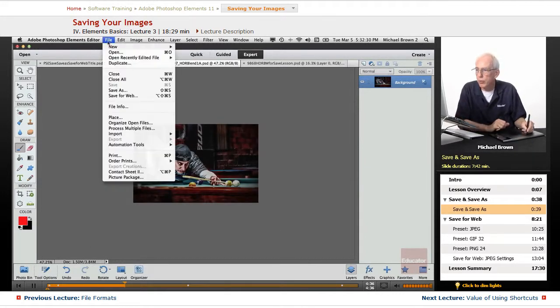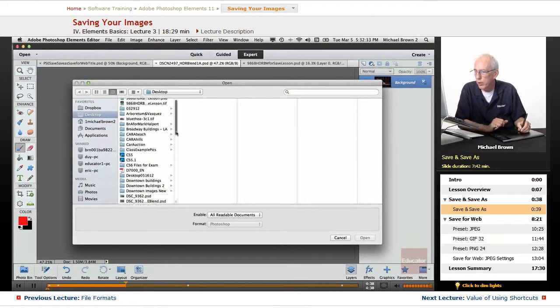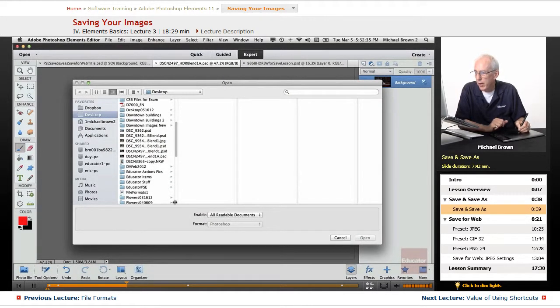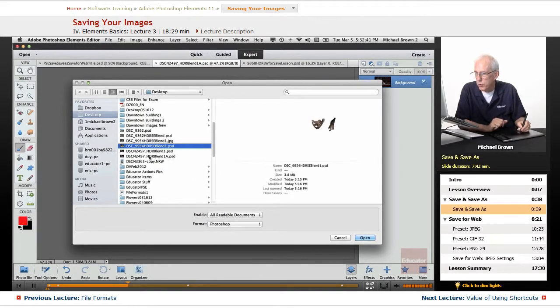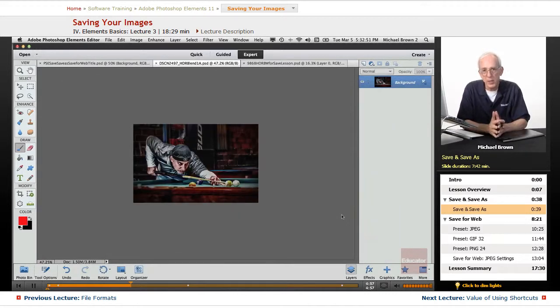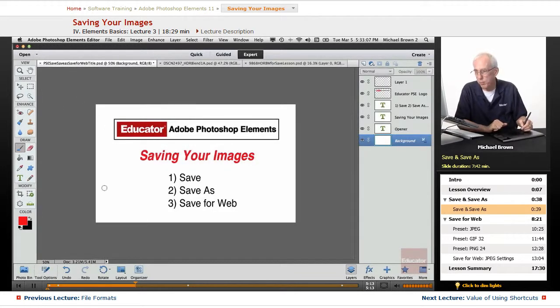And we'll go back to the Open box, and we go to the desktop, and there is our original image. Oh, this was the wrong one, 2497. There's the 86 megabyte file, and there's that little tiny file. Two different images. You want to make a habit of being careful about saving over your images, especially if you're sizing them down for the web. One other thing that can happen, Photoshop Elements can crash. It's been known to happen. It's happened to me. It happened this morning when I was preparing this lesson.